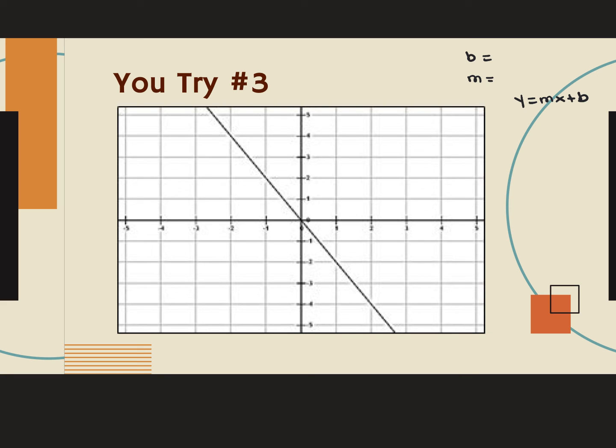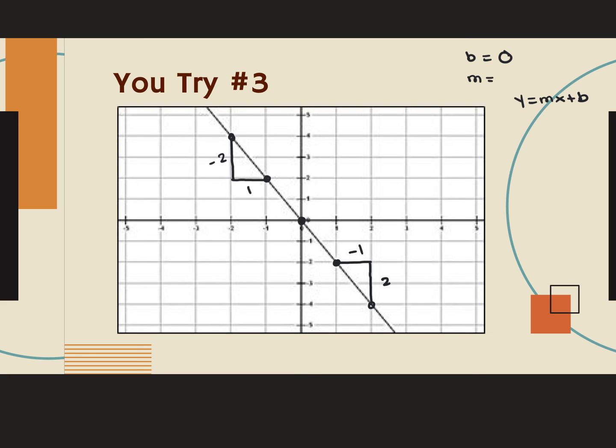All right, so let's take a look here. So we can definitely see it crosses the y-axis at 0. So it is possible to have a y-intercept of 0 because that is where it intercepts the y-axis. Now we're going to look for where it perfectly crosses in the corner. So you can see it perfectly crosses there, there, and there. So any of these points we can use, and we can see that we rise 2 and we run to the left, -1. Or you can do the opposite. We go down 2, which is going to be negative, and to the right 1.